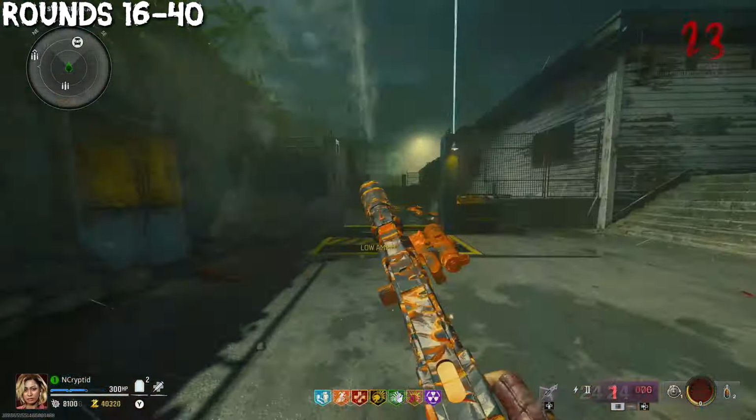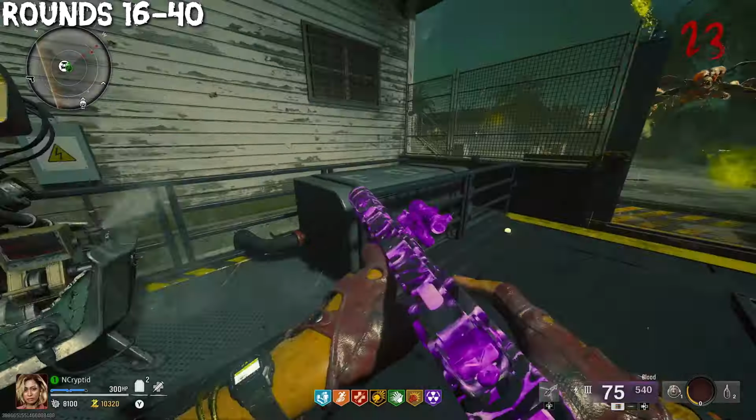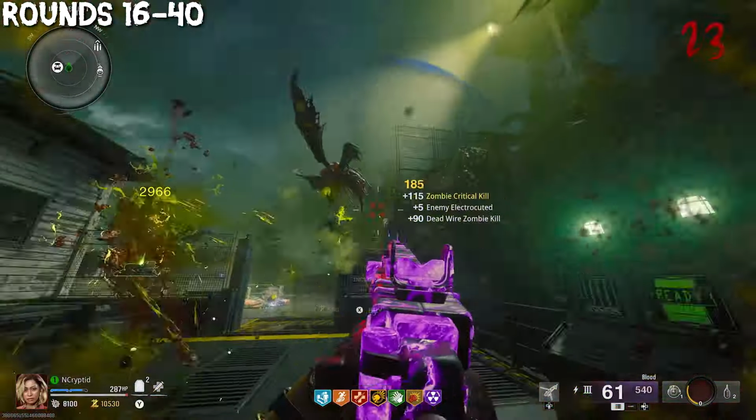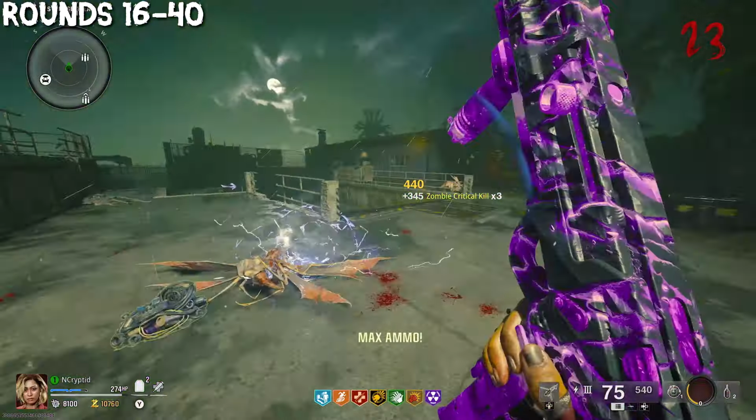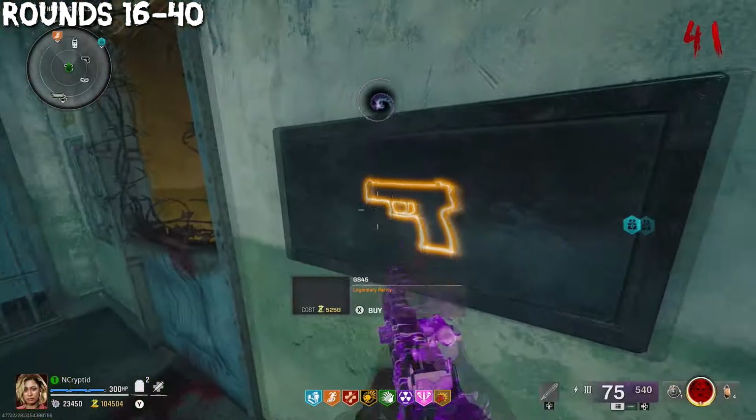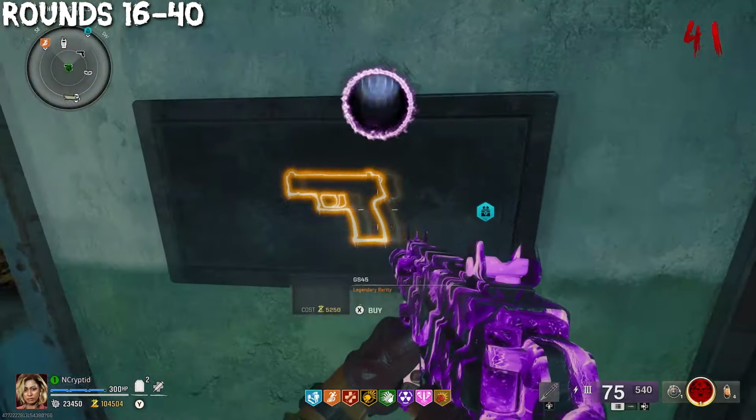You can upgrade your starting weapon all the way up to Pack-a-Punch level 3 and purple rarity, but if you upgrade it to orange rarity, it's pretty much just a waste of salvage because we're going to be getting rid of it for the pistols anyway. Try not to wait any longer than round 40 to buy those pistols.